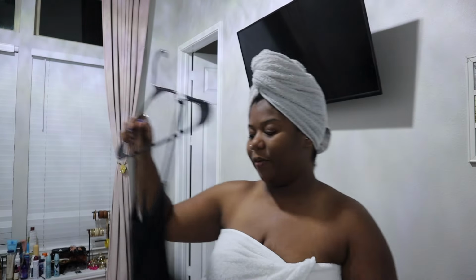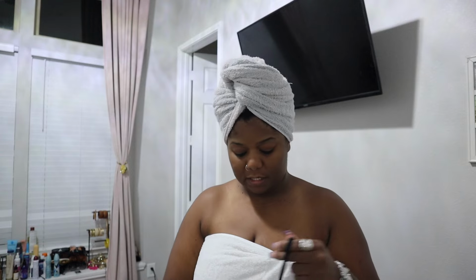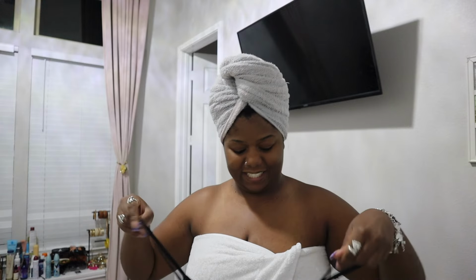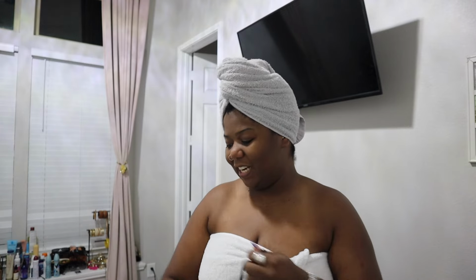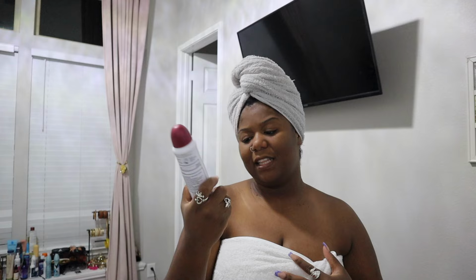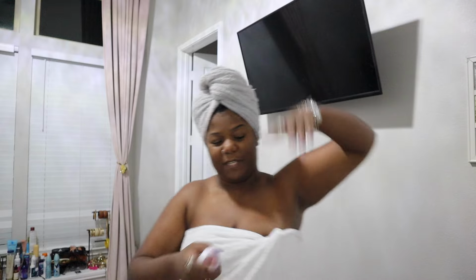We're gonna go with the black one, just because I feel like the actual slip dress, I'll be fighting, you know, to hide my nipples with that one. So I'll just throw this one on, and then we're gonna put some deodorant on. Right now I am obsessed with this Dove Advanced Care Spray. This is in the fragrance Apple and White Tea. Smells so good, but I like these because they don't make me cough after I spray them. So I like these for night especially.